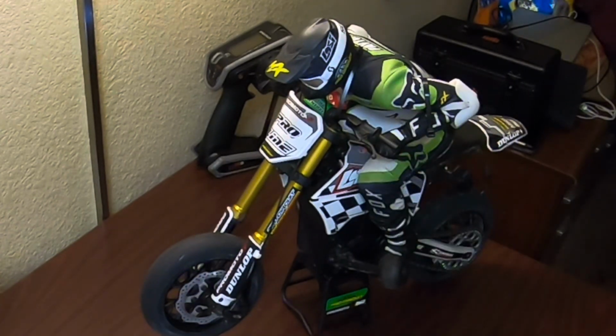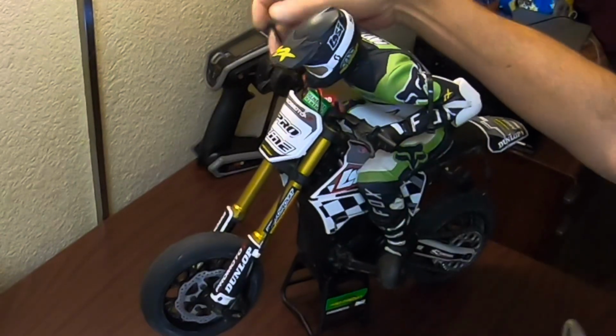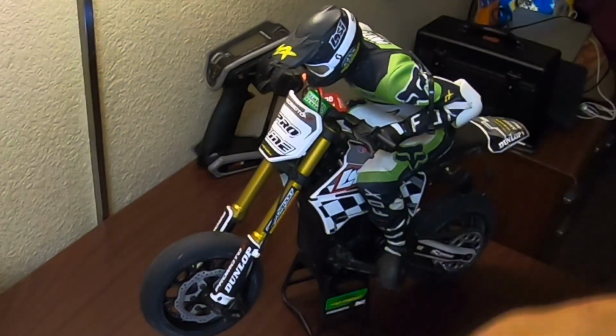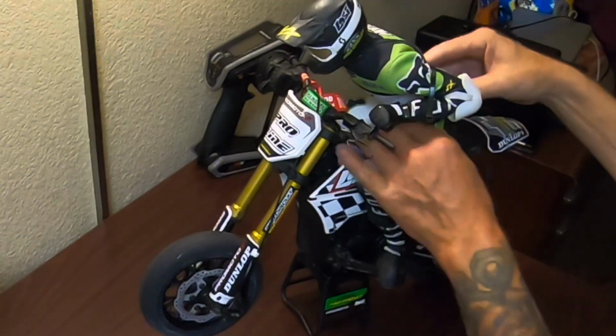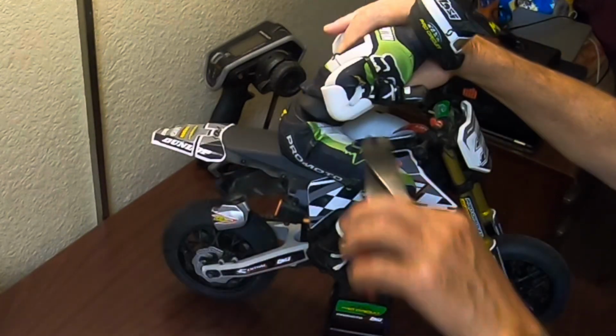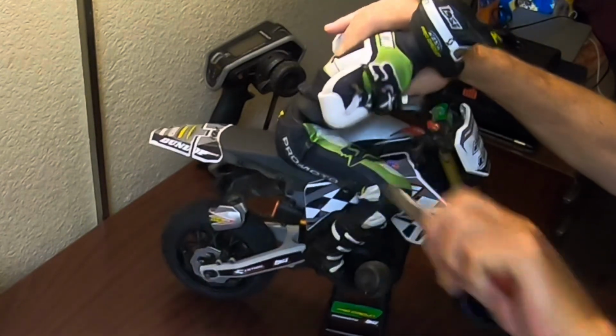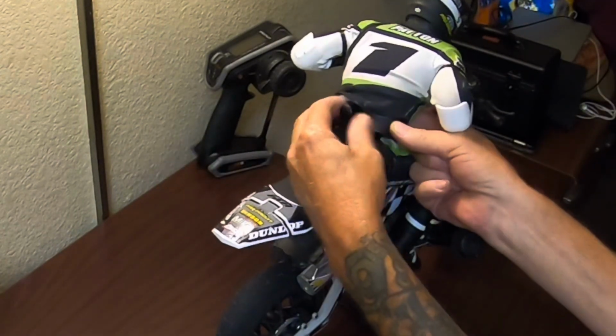Modifications I do, I just don't want them to be noticeable. I definitely want it to be stock. Pull off the zip tie. My guy's starting to learn to lean over now. He's starting to get some memory.